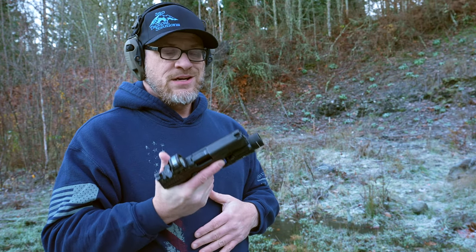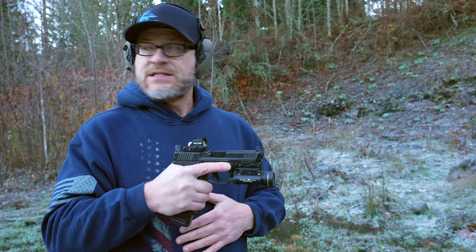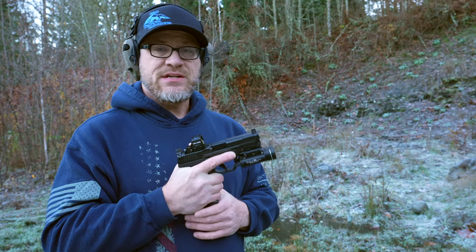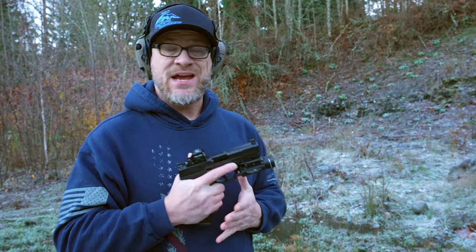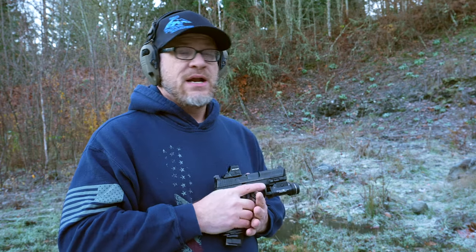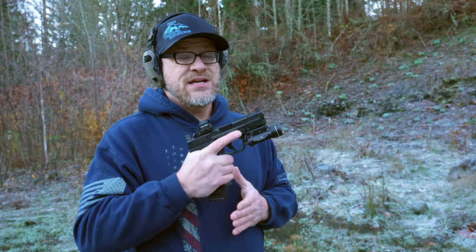I haven't really done any new content with the 10 millimeter M&P because I haven't really added anything to it — it's basically stayed the same. I've tried to get out to the range and put as many rounds through it as I can, but 10 millimeter is not the cheapest round to go plinking with. I brought enough ammo today that we'll officially hit 3,000 rounds, so let's get started, put some rounds through this bad boy, get out of this frigid cold and tell you what I think.